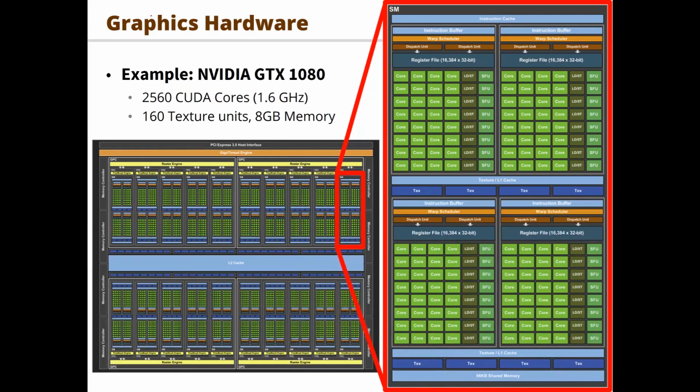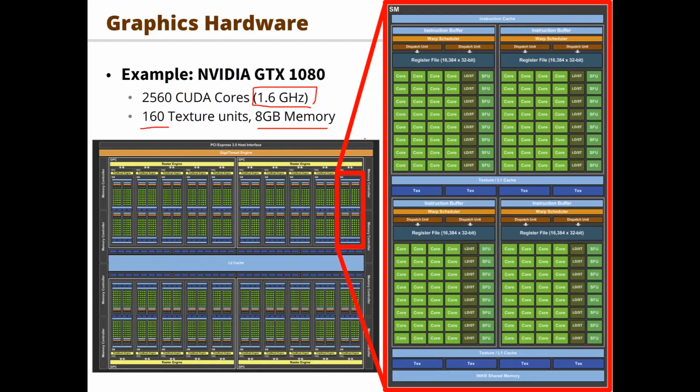Here's an example of the NVIDIA GTX 1080. It has 2560 CUDA cores. CUDA core is simply a processing core. Their clock is 1.6 gigahertz, and they have 160 texture units and 8 gigabytes memory.